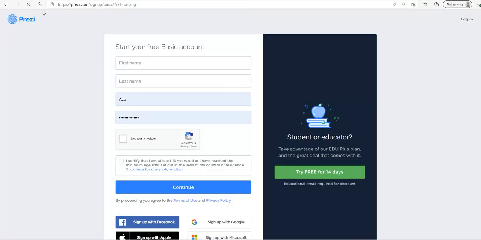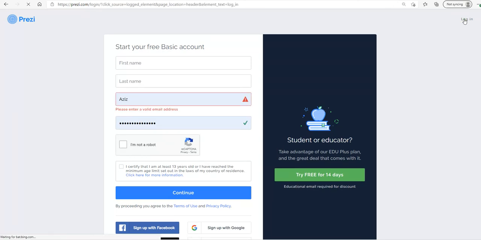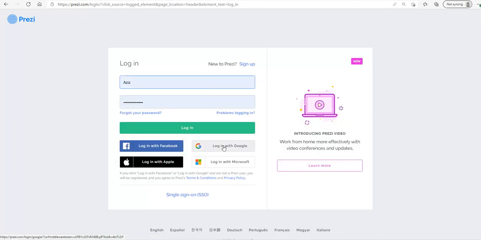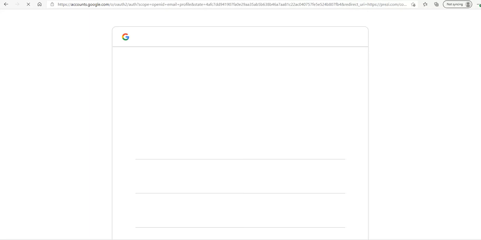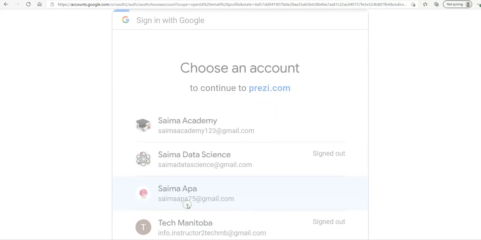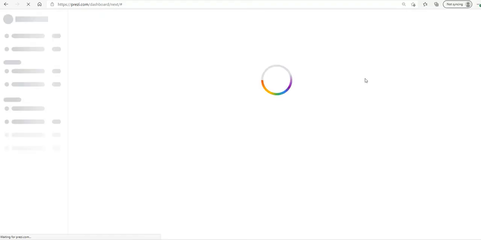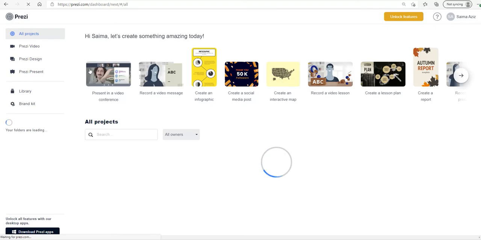So here we are going to start with the basic, then you have to click on basic here, continue, right? So again, you have to write down your credentials if you do not have an account. I already have an account, so I said log in with Google. I will show you. It will ask you from which email, as I have a couple of emails, so I said for this one. So see, and here we go, right? So this is our home page.